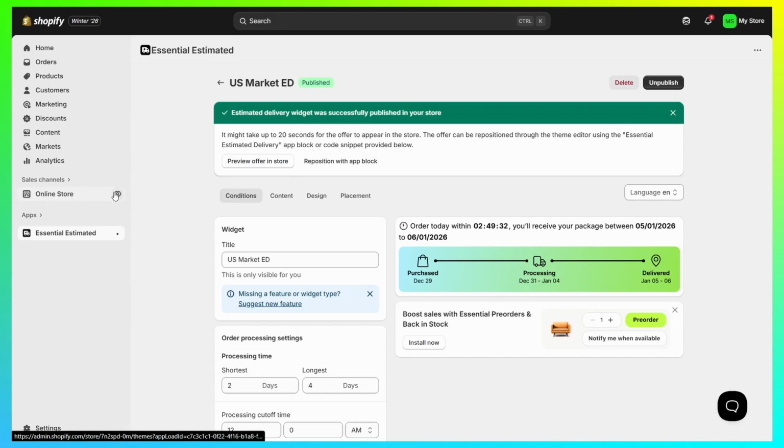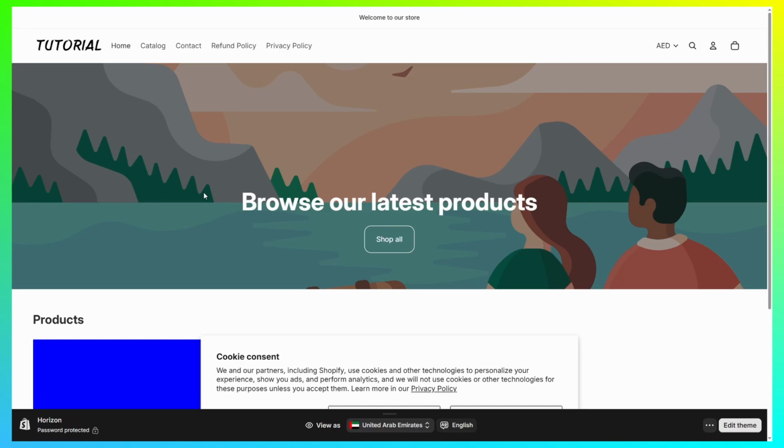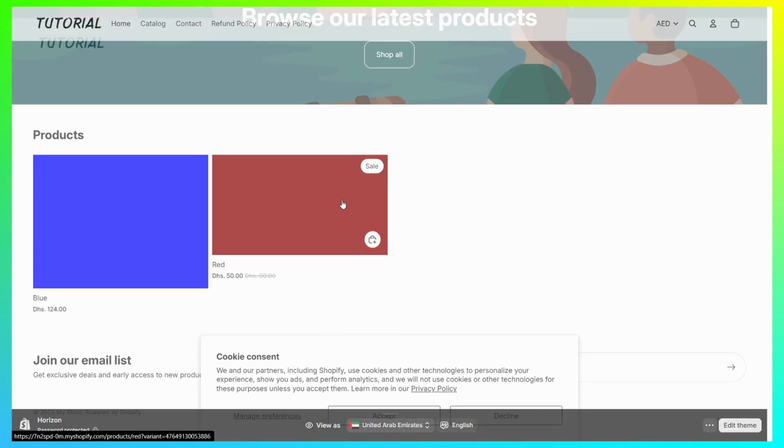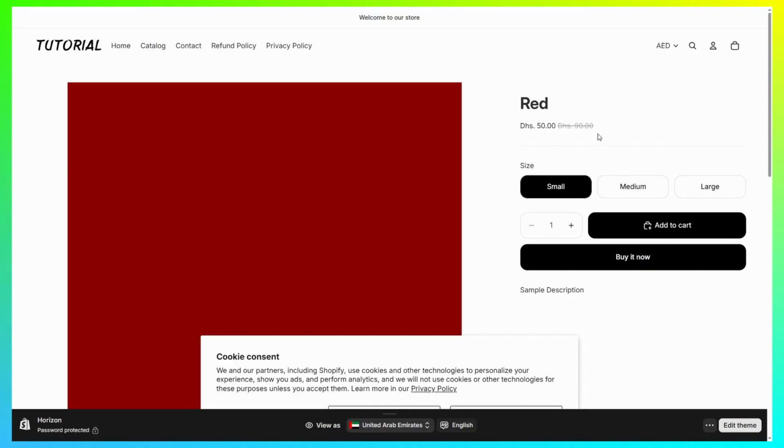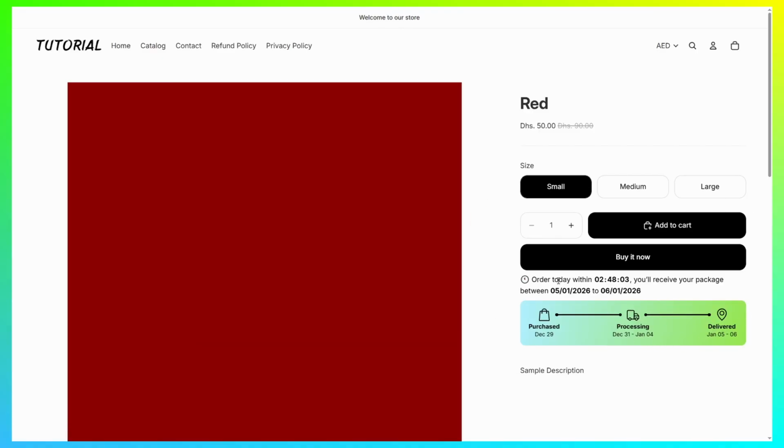So we can simply go to our online store view, and if we click on any product that we have created this widget for, and in that specific market, it's actually going to showcase the widget here for us. And I completely forgot that I set up this widget for the US market, so I'm just going to go adjust that so we can actually see it for ourselves as well. And as you can see, we can actually see the widget here for ourselves. The reason why I didn't see it the first time is because we set it up to be in the US market, and I'm not in the US market. So I just selected all markets, and now clearly we can see it.